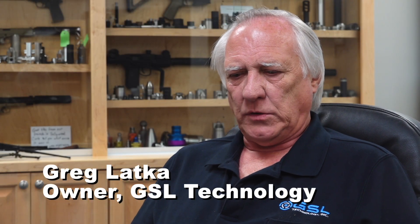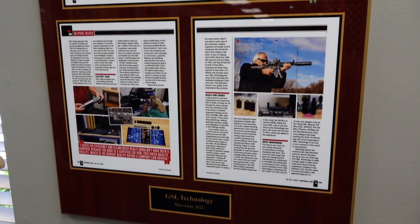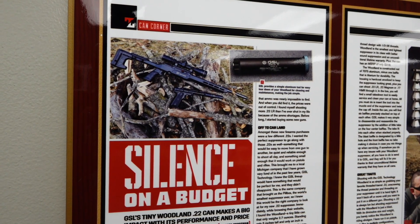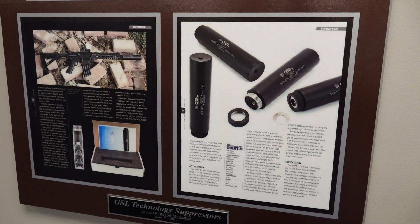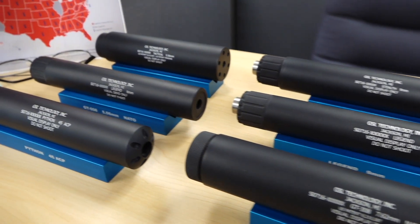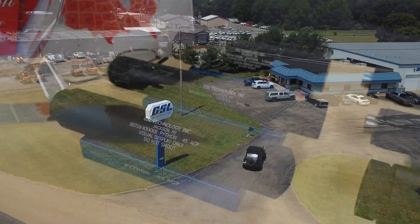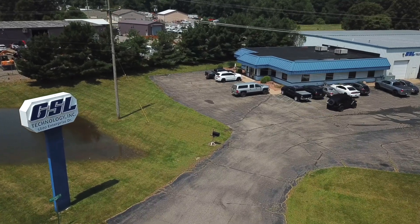In the 70s and 80s suppressors were just volume-based. It was just a tube with some spacers and washers and things of that nature. All it was was just volume — you sucked up all the pressures from a volume can. So they were typically long and large diameter. You worked around the equipment you had, which is easier to do than design something you can't build anyway.